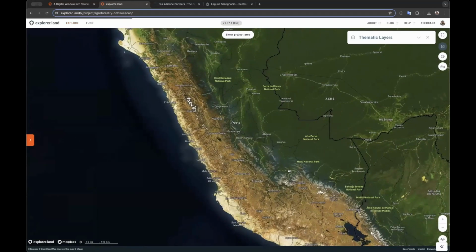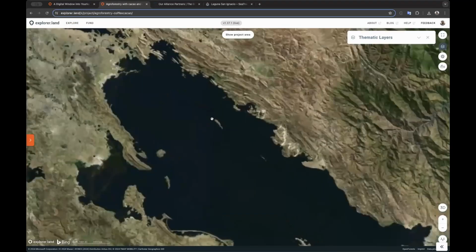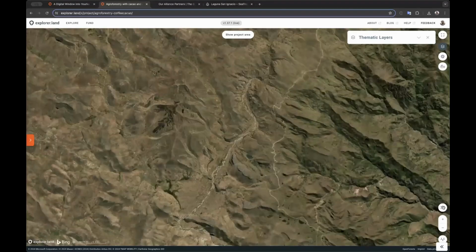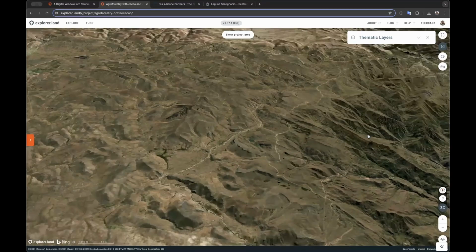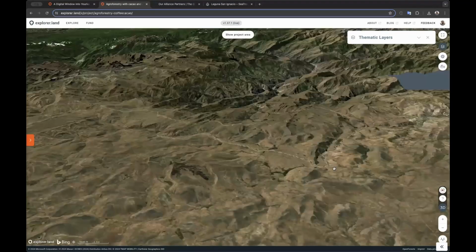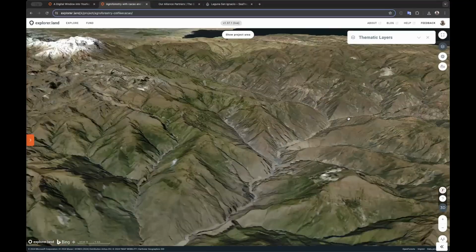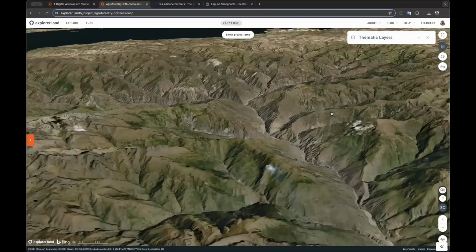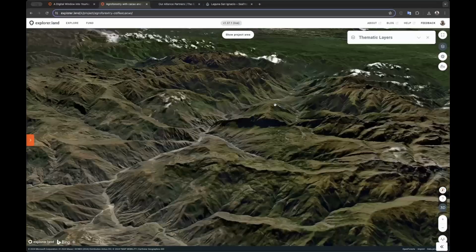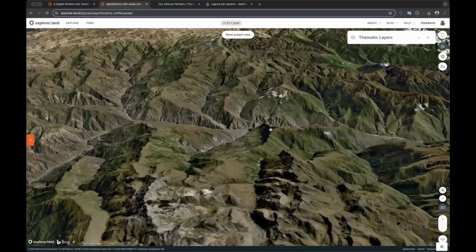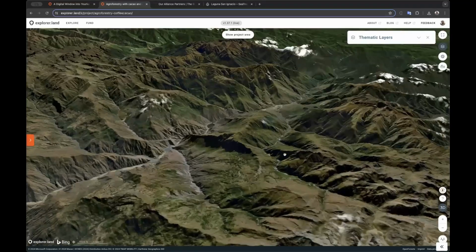So also available is the 3D view of the terrain, which gives a completely different context to your projects in comparison to watching it in 2D from the top. You can do this in every project.